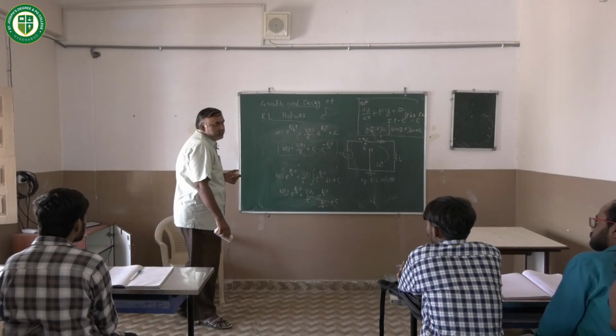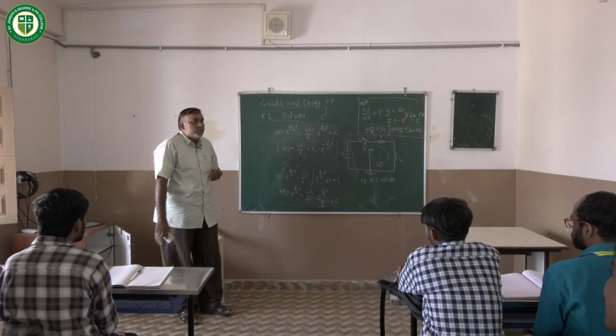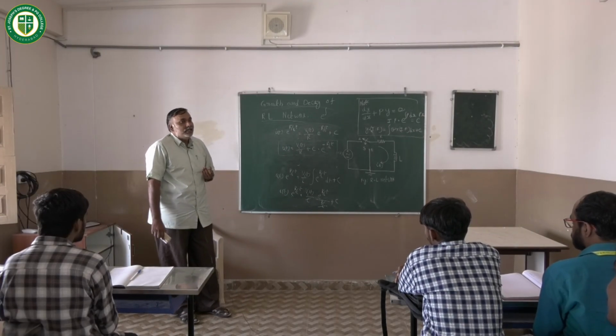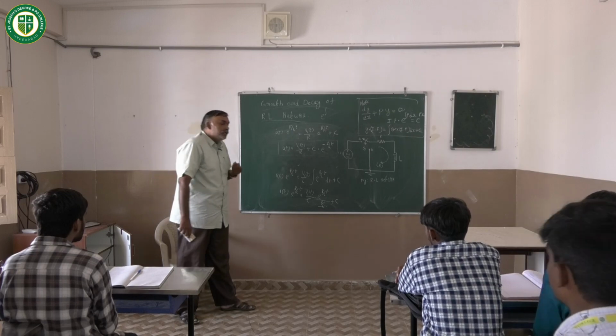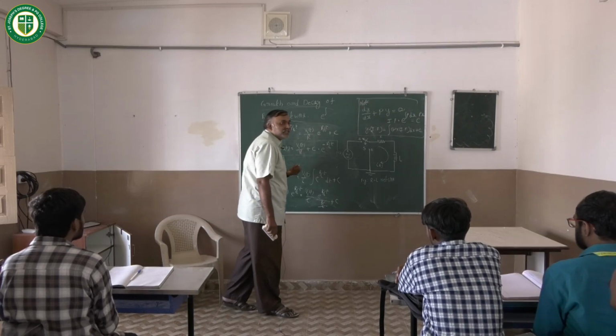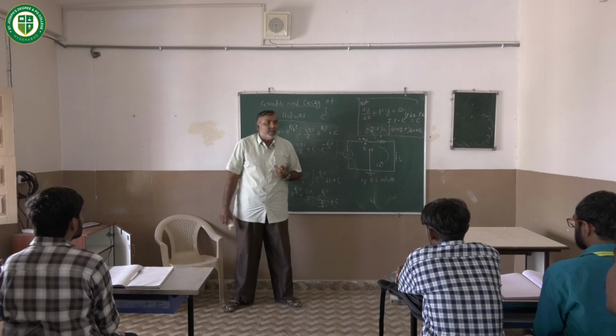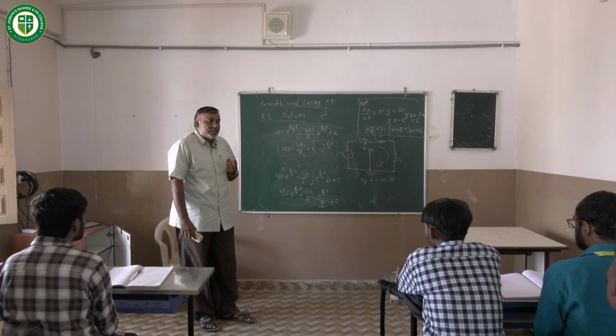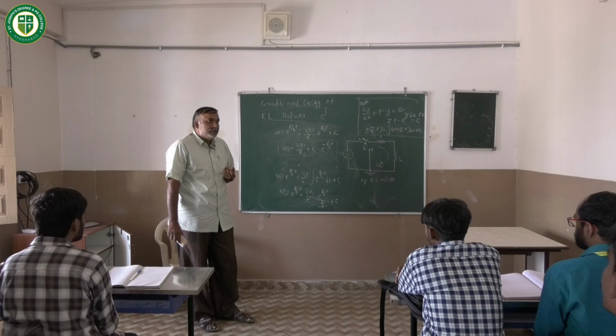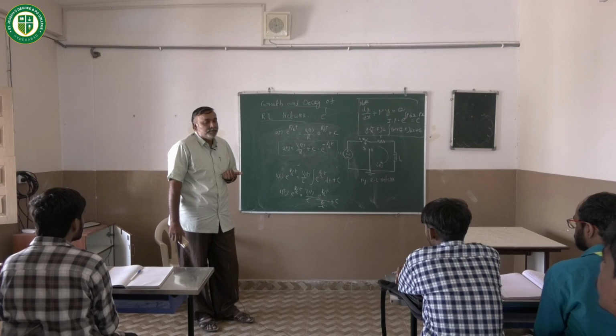Students, as a part of studying the system response and the performance, we are in a topic of transient response of networks, where you have a combination of passive components like a series combination and a parallel combination, where the network consists of a resistor and an inductor, a resistor and a capacitor, and a resistor, inductor and a capacitor in a series and a parallel connection.